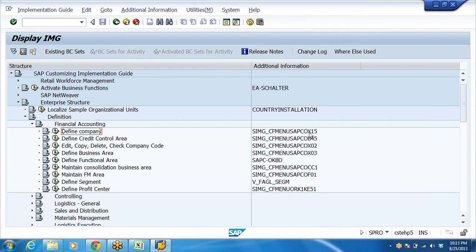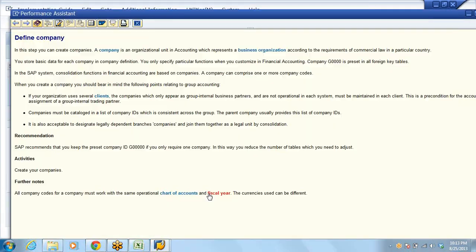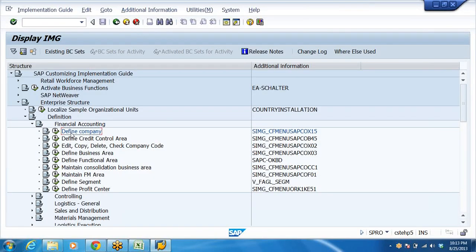The purpose of the transaction code I'll tell you later. First of all, I want to define my company. See here you can see IMG document, IMG activity documentation. Read all this documentation. That is very much important. It will give you a clear understanding of the subject. Maybe in the beginning you may find it a bit difficult to understand the language, the new jargon, new terminology. But as you go on reading, you'll get accustomed to it. But understanding and reading this document is very, very important. So define company, and this is called an IMG activity. Here I need to define. Now click on this IMG activity button, that clock-like button.